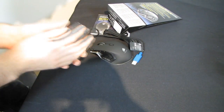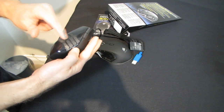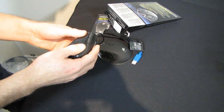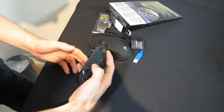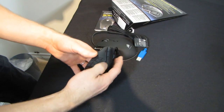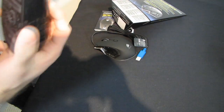Love this mouse. Great sensor, great buttons, great shape. However, I never use more than about 3 or 4 of these, maybe the top 6, because by the time I'm reaching back here, I can't tell if I'm this far back or this far back. I don't know what button I'm pressing. Yes, they do have dimples on them, but in the heat of the moment when you're like, mana potion, it's not actually that easy to tell what's what.